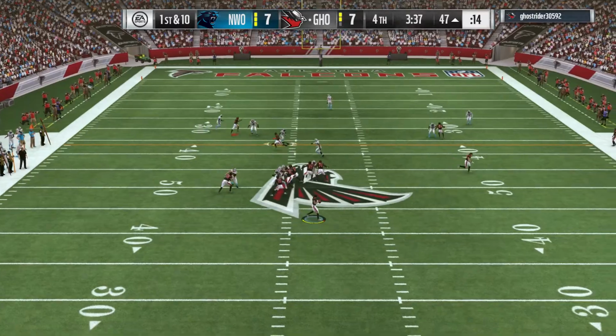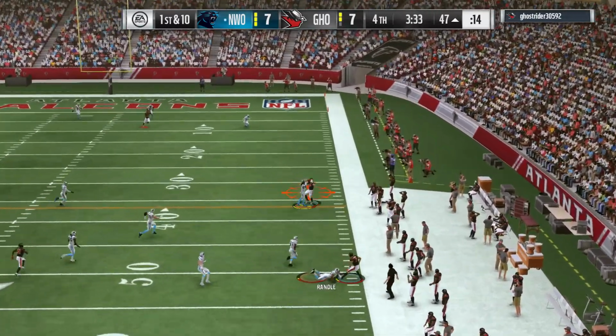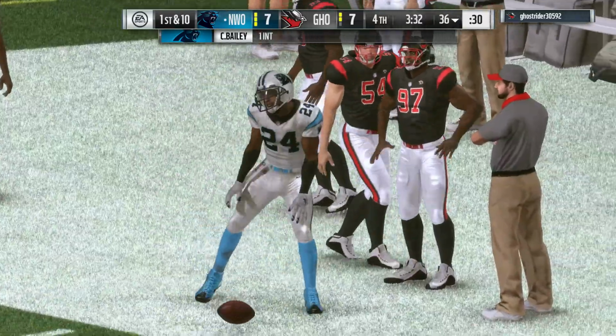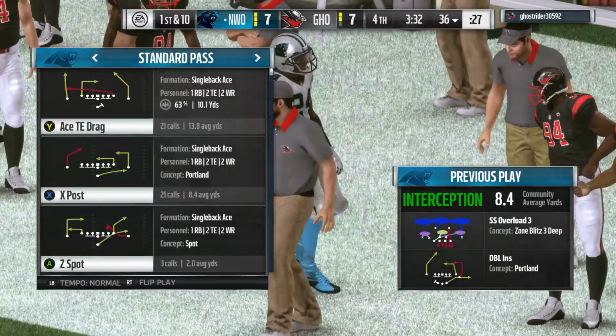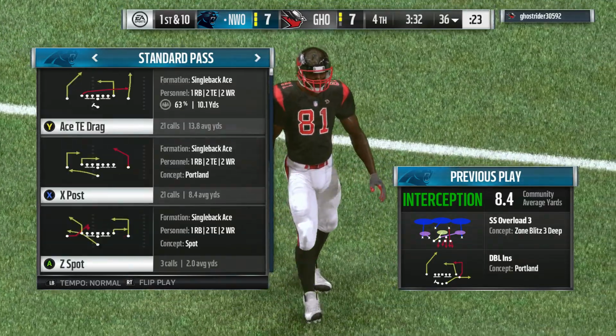On 1st and 10. Here's Kaepernick. Eluding the pressure right. And this is going to be intercepted. Picked off by the start at nearby Georgia, Champ Bailey. And the Panthers coming out now. And last time wasn't pretty. One play and an interception. We'll see if they can do better.